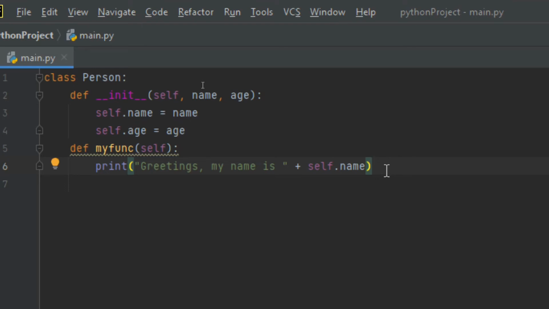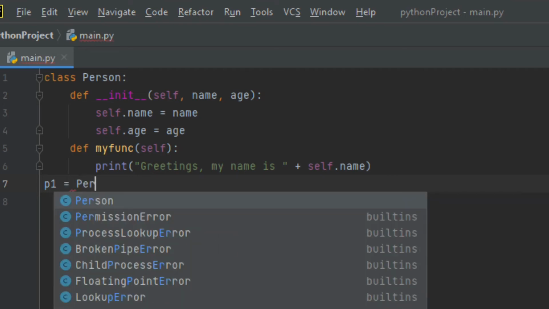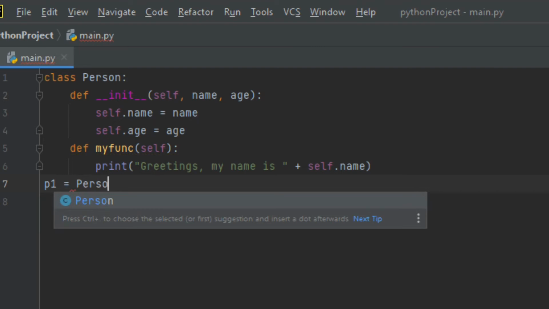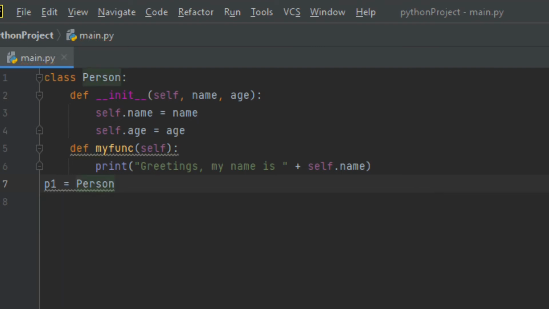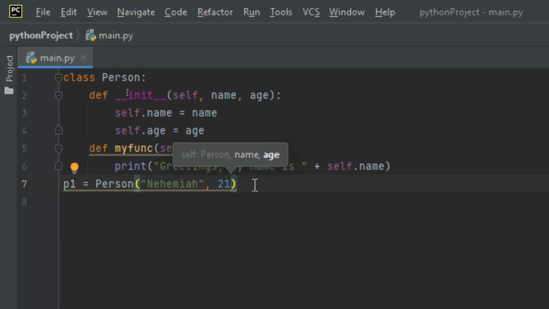And then let me create that object here. The object I said earlier is p1. So let me say p1, and assign it to this class Person. So this is the object of the class Person, with the name, you remember it was Nehemiah, and then the age, I'm going to give it 21, any value is okay.